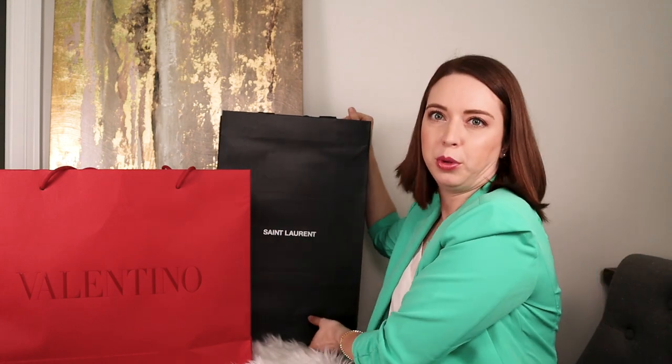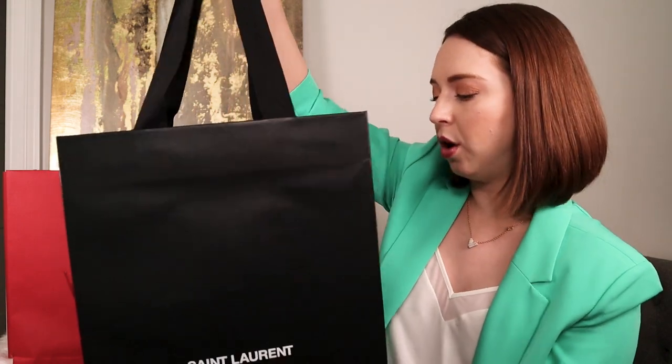We'll start with Saint Laurent because it is pretty simple — this is a huge bag, by the way. I had wanted the Chanel espadrilles and I actually went to Chanel and tried them on, but they were so uncomfortable and so heavy. I went to Nordstrom and tried the Gucci ones and the YSL ones. The problem was Nordstrom did not have the nude YSL ones, so I went online and looked, then called the store in North Park shopping center and they actually had them. They fit and they are so comfortable.